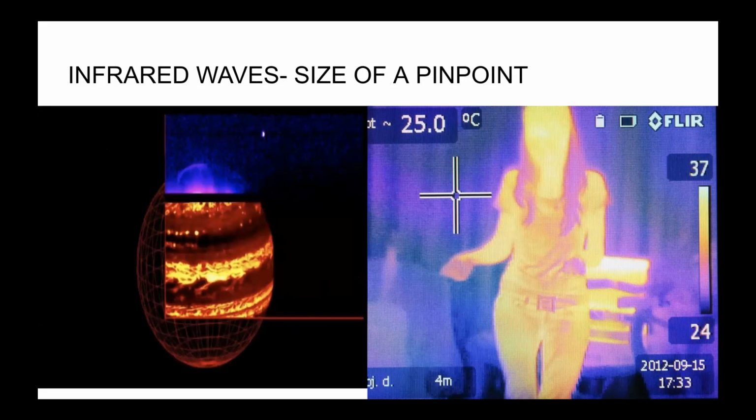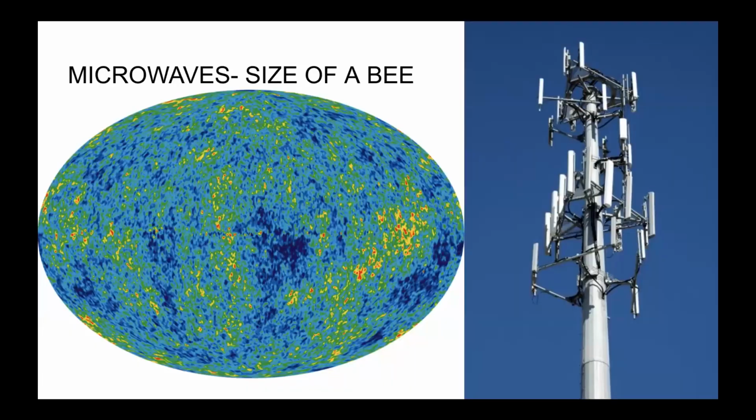Infrared is dangerous. People that work with infrared have to shield themselves from it. It's what night goggles see. They see the warmth of the human body. Pit vipers, like the rattlesnake I showed you, can look at a person who may be inside of a bag or something, but he can see you perfectly because he's seeing the heat your body gives off. And microwaves are the size of a bee, and they're also damaging. You don't want to hold a cell phone up to your head too much.